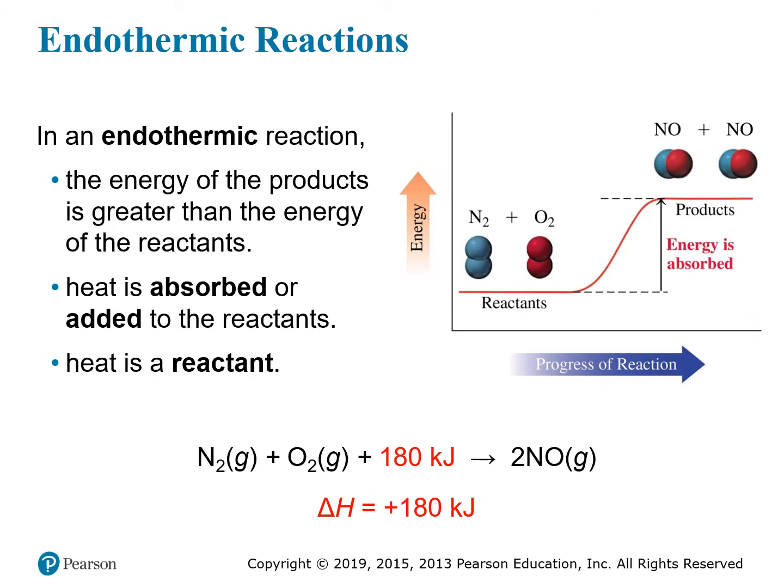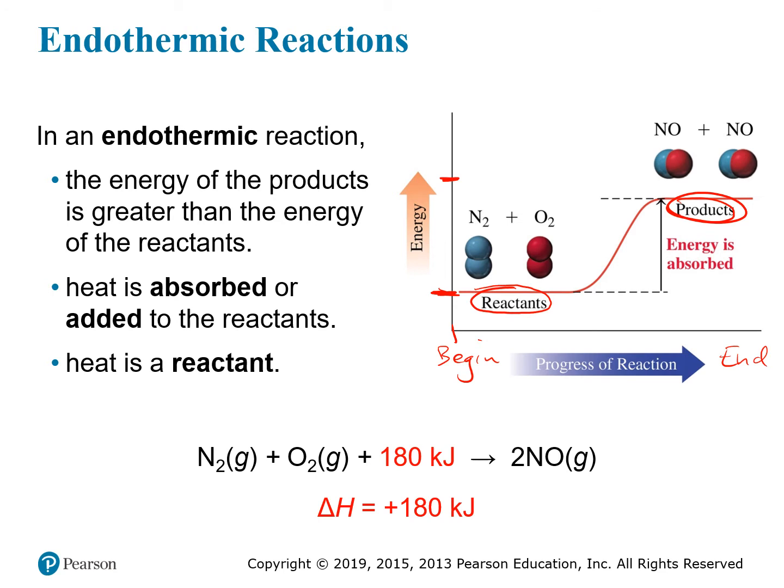The other type of chemical reaction is the opposite. Okay? So in this type of chemical reaction, the atoms, when they are in the form of the reactants, have a low energy. Okay? So at the beginning of the reaction here, we have this system of atoms, and they're connected together in the form of the reactants with a low energy. And then at the end of the reaction, on the right-hand side of this graph, the same atoms are now reconfigured into the form of the products, and they have a higher energy.